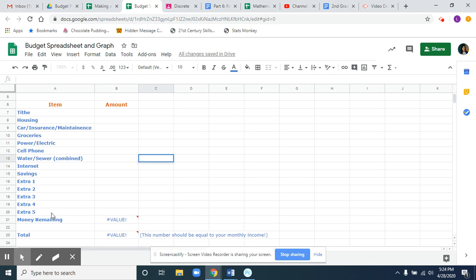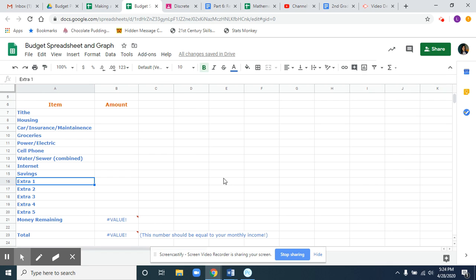And then there's a spot for 5 extras. You had to choose 4. Now, if you chose tithe and savings, then you're only going to have 2 more here, and that's fine. So what I want you to do is delete where it says extra and type over it. So like replace it with money for the movies, money to eat out, student loans, money for new furniture, whatever you picked, okay? And then you can delete the rows that you don't use. So I just don't want it to keep saying extra, extra. So replace the ones you need with whatever you chose and then delete the extra ones.